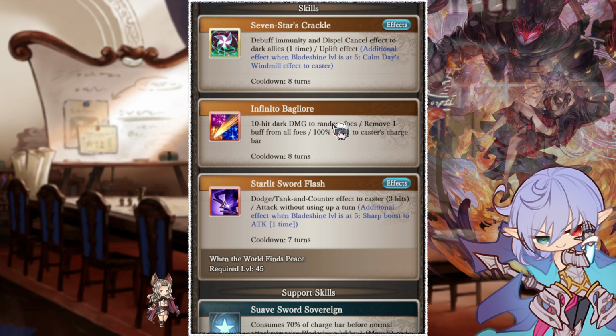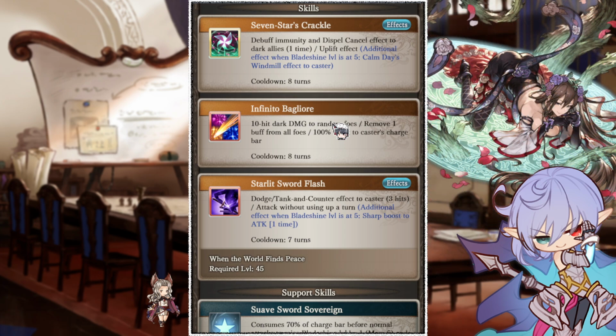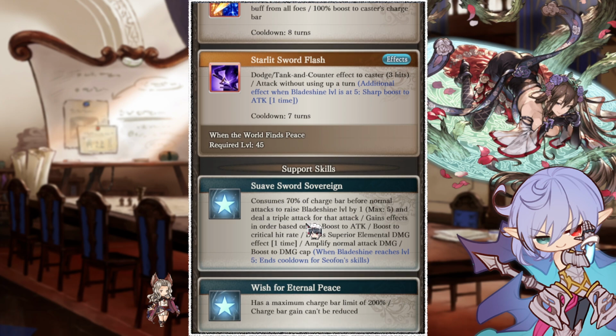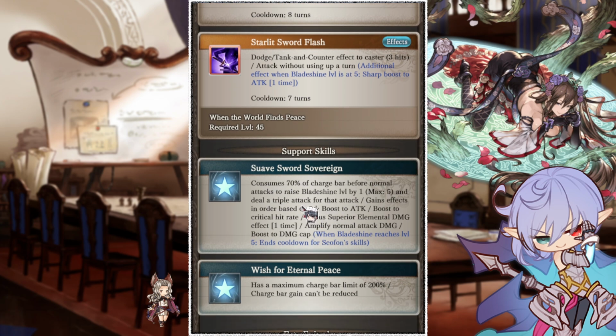So Siete functions very similarly to Fire Zeta Grand in the fact that he consumes charge bar as a resource to buff his normal attacks. So for consuming 70% of charge bar, he gains triple attacks, boost to attack, critical hit rate, bonus superior element damage 1 time, which is a unique effect to him, and then amplify normal attack damage and boosted damage cap as well.